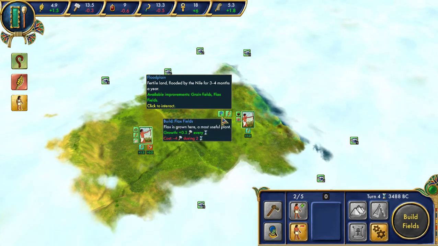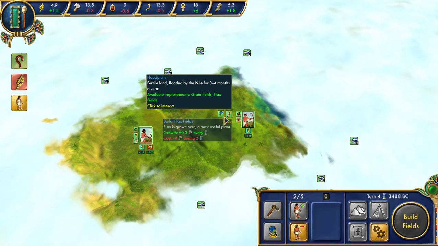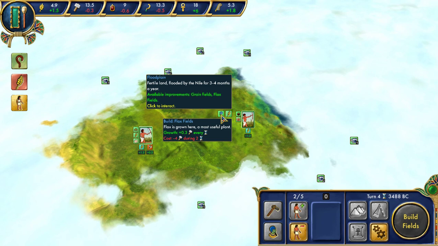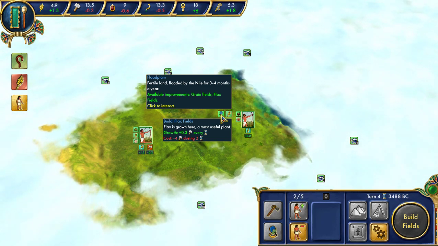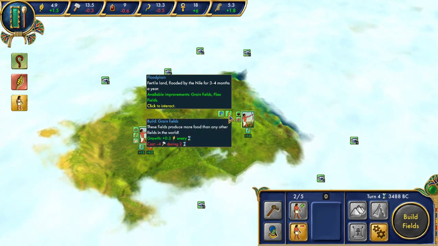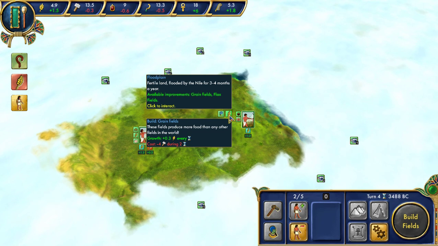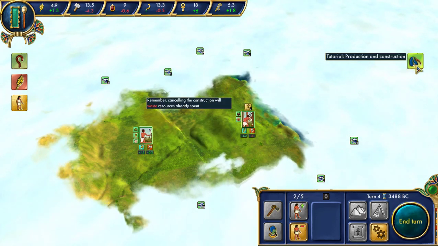Alright, so we could either grow flax or grain. The flax is grown here, a most useful plant. It increases production. Or grain fields. These fields produce more food than any other fields in the world. Alright, I think I'd rather go for the food. Alright, we're constructing that.